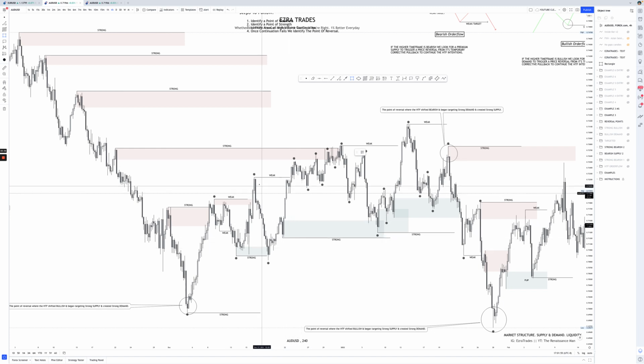Now, at the same time, we could also say, well, technically the supply wasn't broken by this area. We did get price come in to tap. We did get a reaction to pull back and then continue higher. So you could say, well, this could be an area of demand, right? And this area could be specifically responsible for that break of structure. And you would be right to do that. In fact, you could even get an entry from here, take the 50% equilibrium to make a new high. But we're not going to focus on those kinds of entries right now.